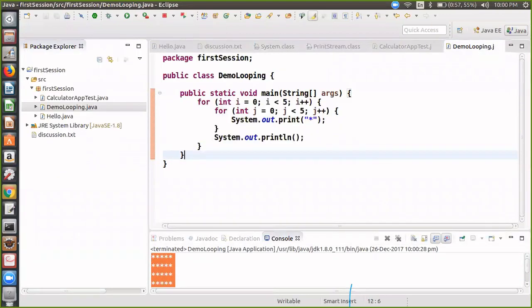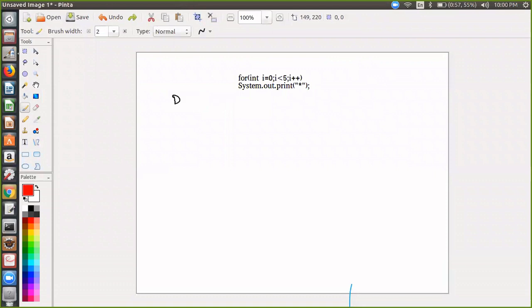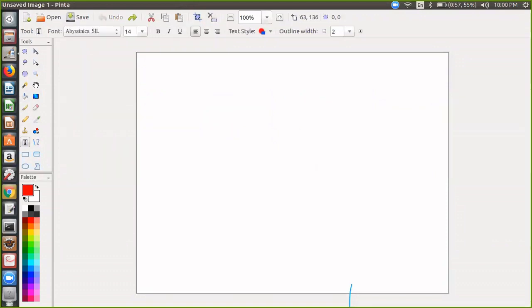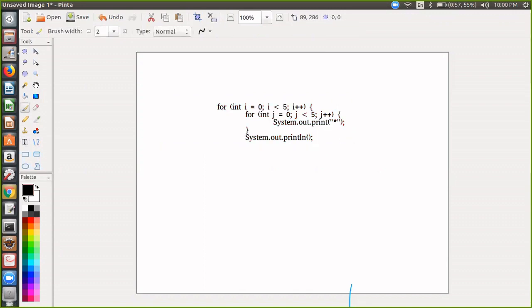So let me do one thing. I must do a dry run. Okay, so how can I do a dry run for you? Let's say if I come in here. Right, let me paste it here. So now I wanted to do a dry run of this code. So if you see here, this is the initialization condition. Okay. This is the comparison condition, and this is increment or decrement. So of course the flow has to be started from the innermost loop.